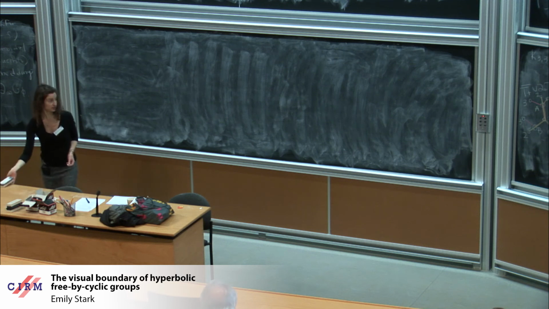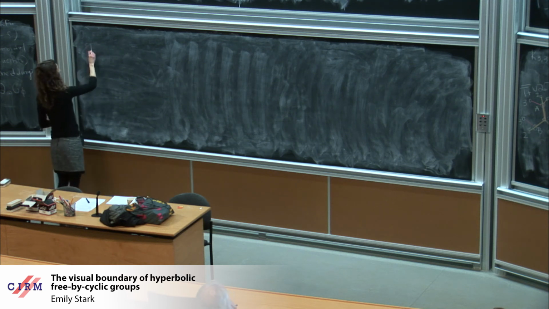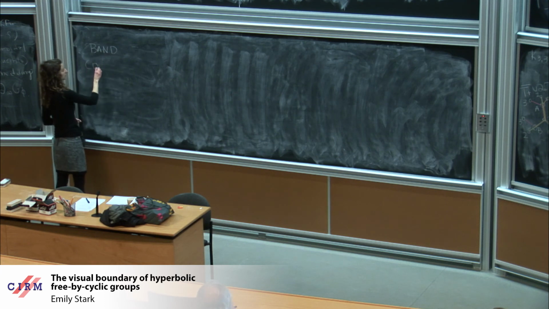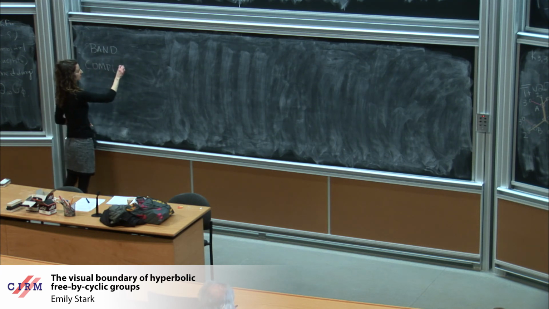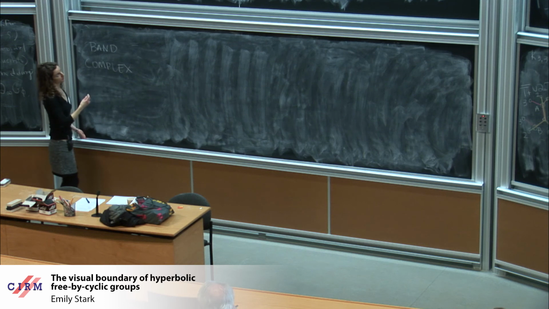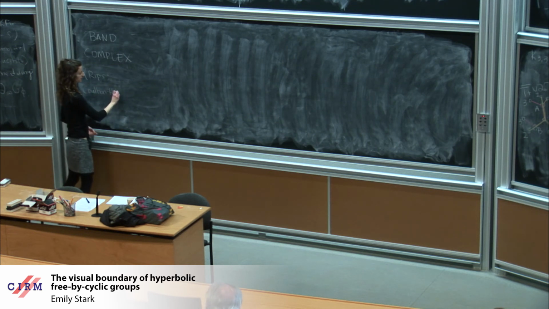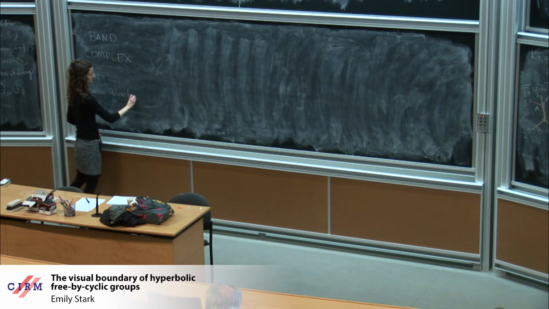And the technique to do that is to use the band complex associated to this free group automorphism. So I think this was introduced by Rips to study groups acting on R trees. And in this iteration for compact subtrees, the results I'll state are due to Bestvina, Hilion, and Lustig.